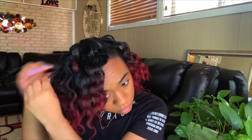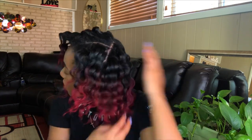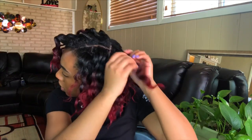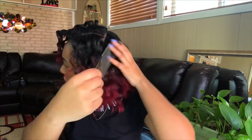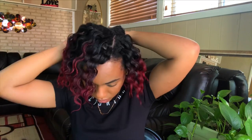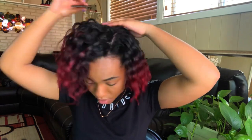This style turns out a little flat when you first take the waveformers out, but just pick, fluff, and separate until you get it to your liking. You might be able to see a few areas where I have some flakes. I chose the Eco Style Gel — Jamaican Black Castor Oil and Flaxseed brand — because it normally doesn't give me flaking. The flakes weren't anything I couldn't control; they were actually really big flakes in a few areas so I was able to pick them out and everything turned out just fine.